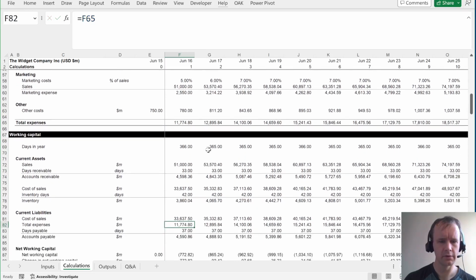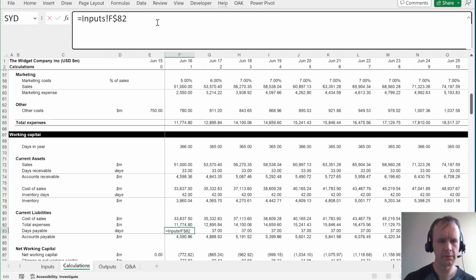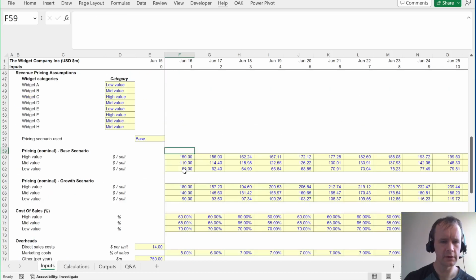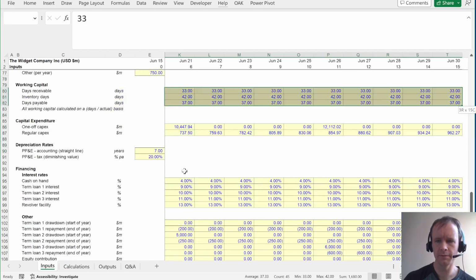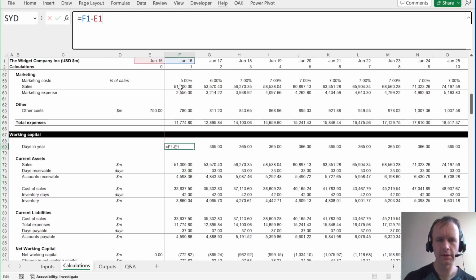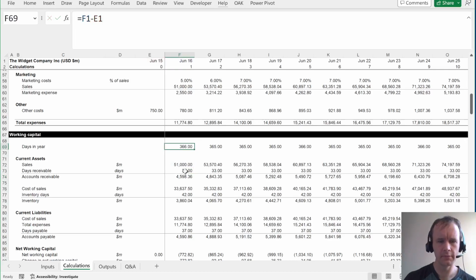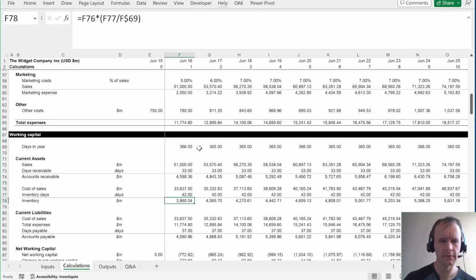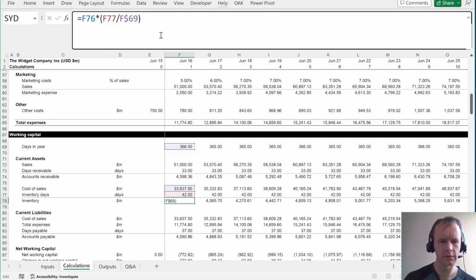Cost of sales, total expenses. Yes. Okay. Days payable. So let's see. That's pointing to 80, 81, and 82, and none of them are locked in the column, so we should have a sequence of assumptions in 80, 81, and 82, and we do. Fine. So this times this. Okay, so we've got the days in the year. Happy days. That seems to be calculating correctly. So it's this times that over that, about 10%, looks right. This times that over that, looks right.